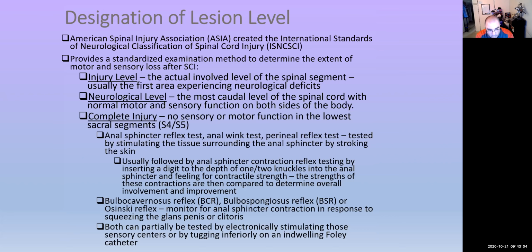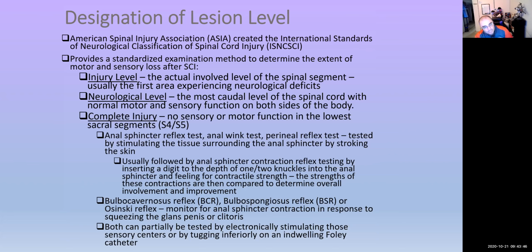So let's go back to my example. I'm walking down on the strip and some thief comes up behind me and stabs me at T4. Right, so now T4 is where my injury occurred. What do you think the best case scenario for a neurological level would be for me? The best case scenario. It's usually one level above where the injury occurs. So T3 would be the best case. So what that says is T4 is where the injury happened. I'm going to lose something there. But maybe I have full function at T3. Most of the time, that is a pipe dream.